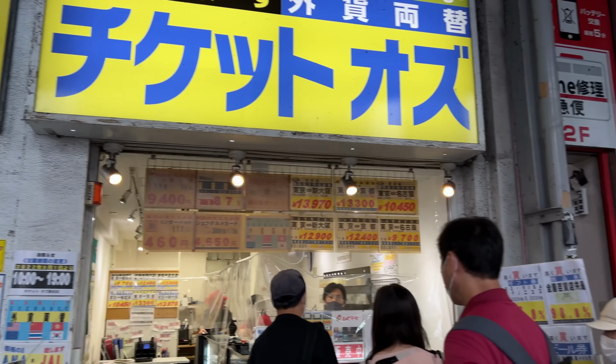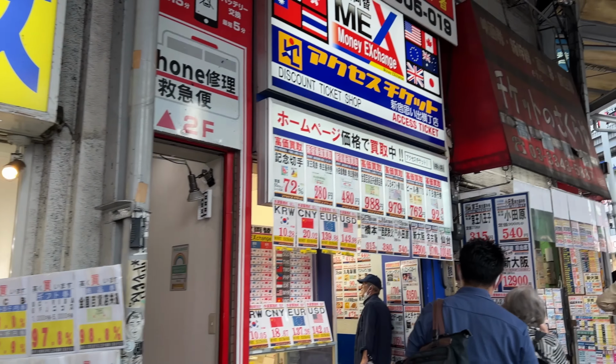And the third way is to get cash in the city. Getting it in the city means either going to the currency exchange shops, like in Shinjuku Station, where you see lots of little individual shops with their own currency exchange rates. If you like to explore those areas, that would be a good place. Also, the popular method is getting Japanese yen cash from the ATM.